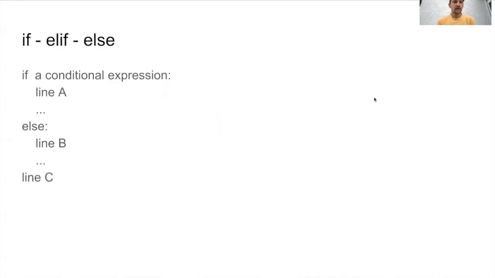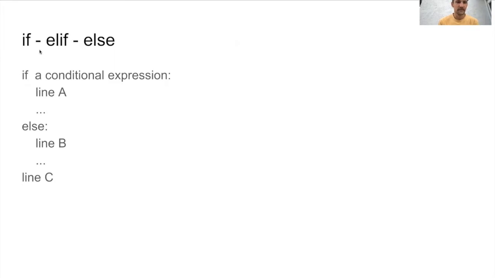There are two types of conditional execution statements. There's the if-else statement, and then there's the while statement. We're going to start with the if-else. It's actually the if-elif-else. The elif is the middle operation, but in the short version, you don't need the elif always. You don't even need the else always.